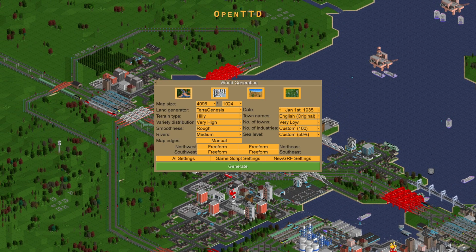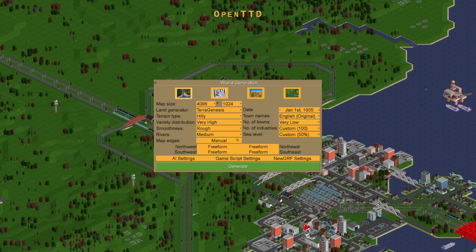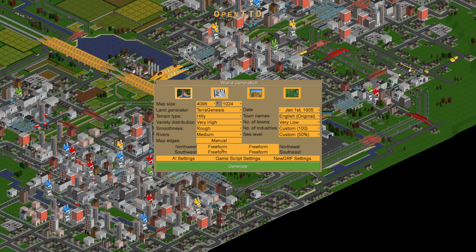We're going to have a very low number of towns, which I think is still quite a few, actually. You can change the map edges here from freeform to water. I'm going to go with freeform. Our map is so big, we're still going to be in pretty good shape, especially since I customized the sea level to be 50%. That's going to be a lot of water. That way, we can do a lot of transport across the water.